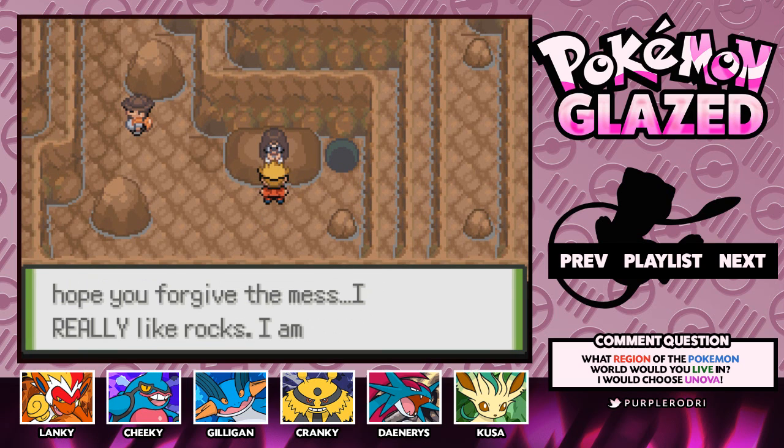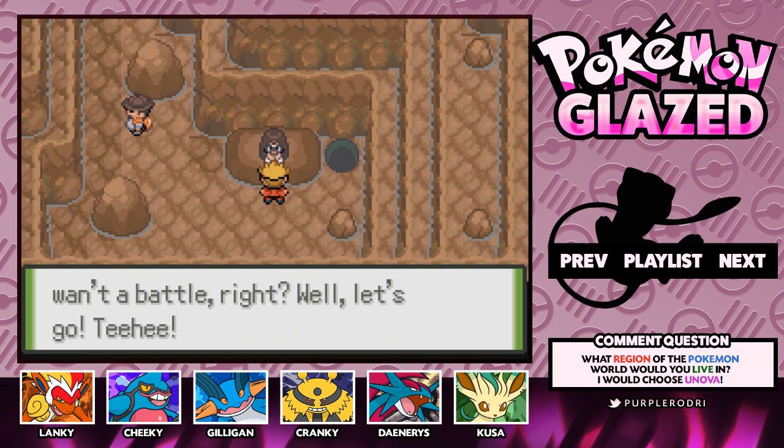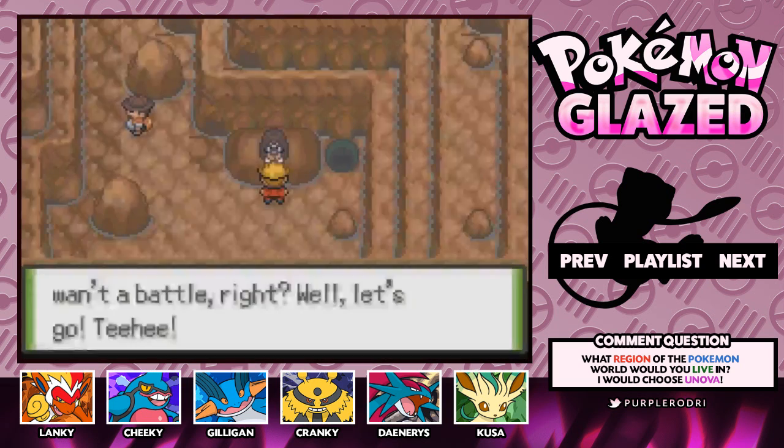Teehee, a challenger. I hope you forgive the mess. I really like rocks. I'm a geologist after all, but you won't want a battle, right? Well, let's go. Teehee.